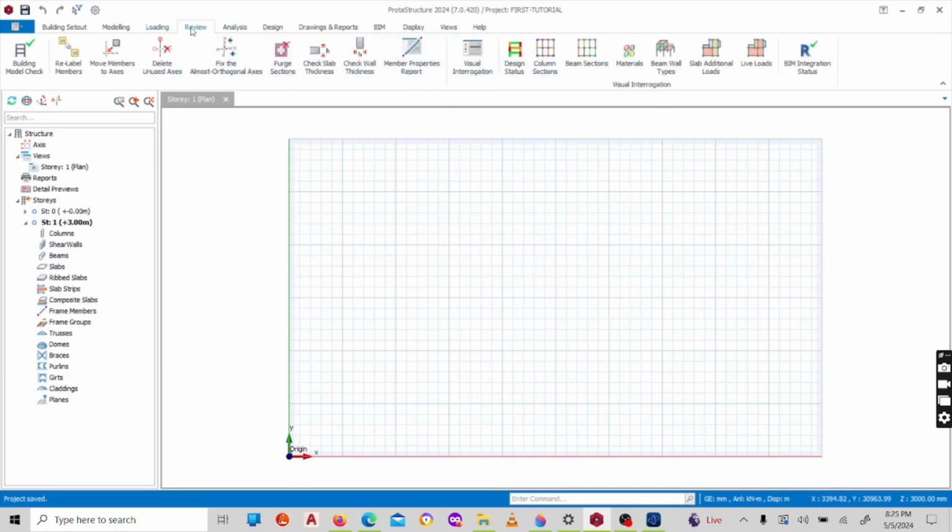So after here, you're going to review. Where to review here, there's an issue of building model check, where you have to perform a check of the building that you have modeled.